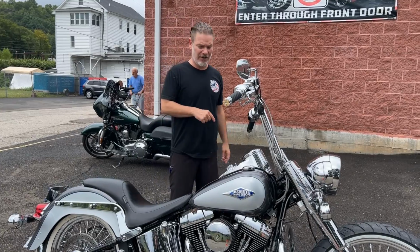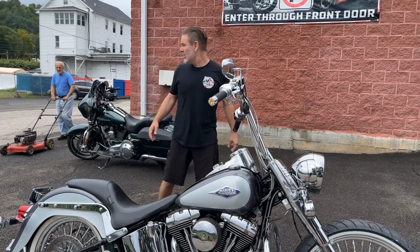2014 Heritage Softail, 23-inch big wheel. It's a wrap.